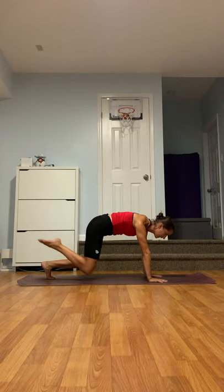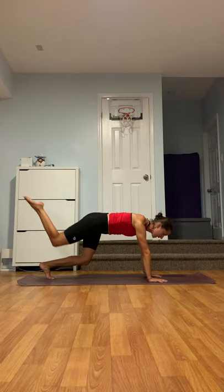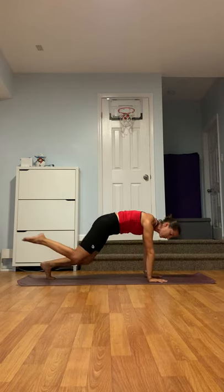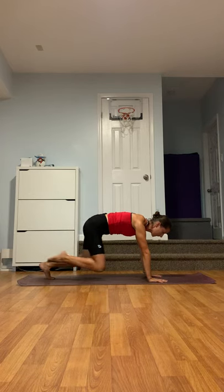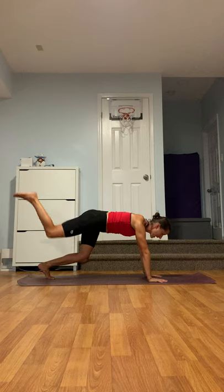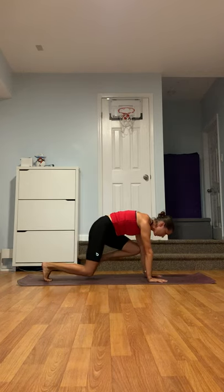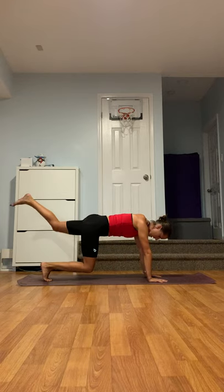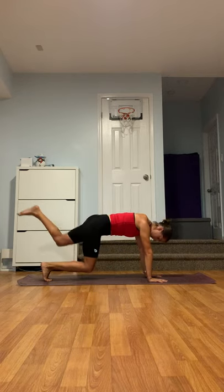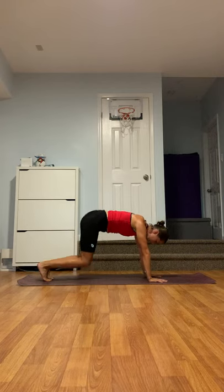on each side. Elbow to knee or triceps as high as you can. Make sure your shoulders are not moving forward, they stay aligned with the wrist. Go. 5 on each side. Stay low. Make sure you're still in your bear pose. 3, 4, and 5. Then you can release.